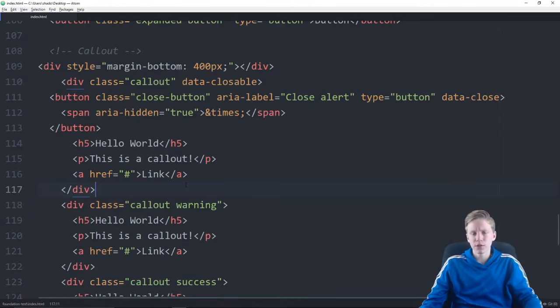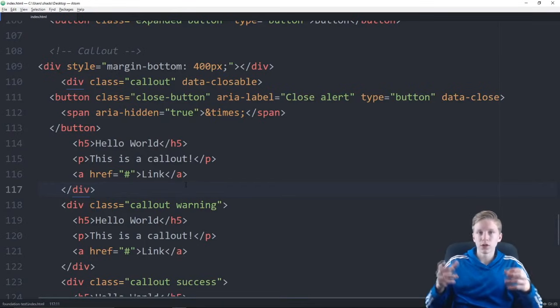Okay, so up next we're gonna do a drop down pane. Now drop down pane is basically where you click the button and it shows a little message below it. These can be used for many things such as errors with badges or panels. You can use this as a little help text. So I'm gonna show you how to do this.